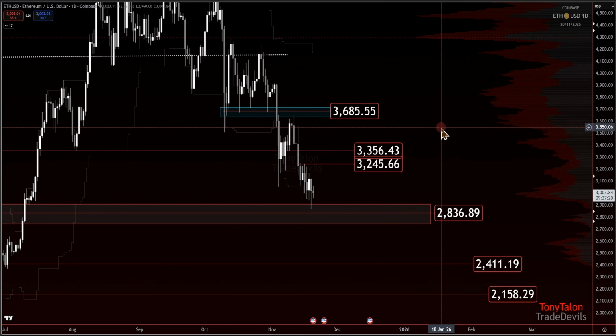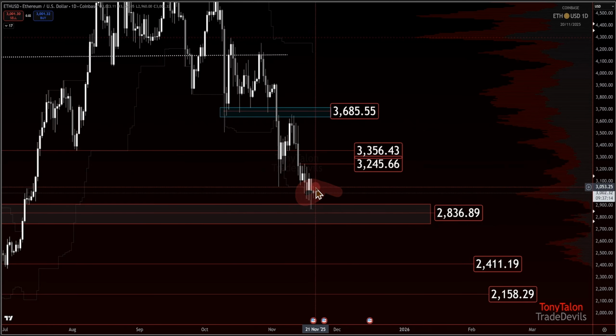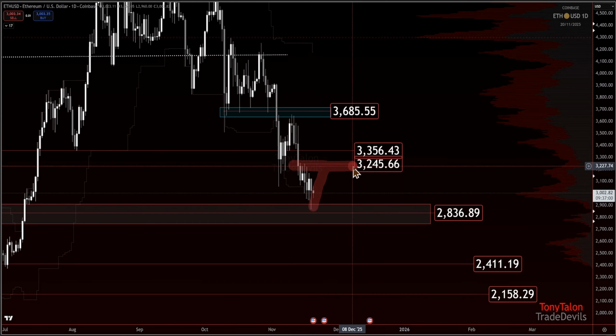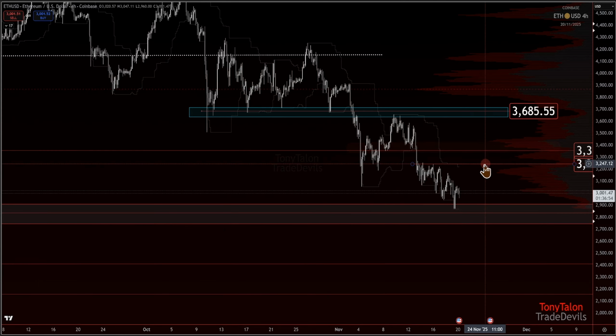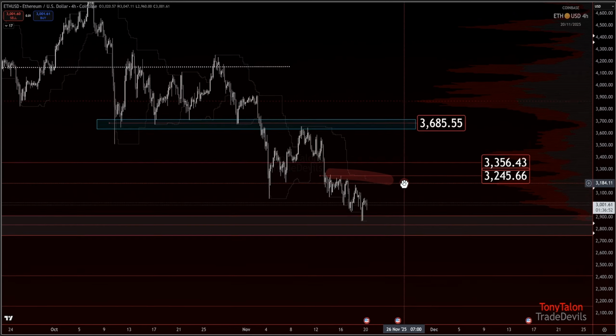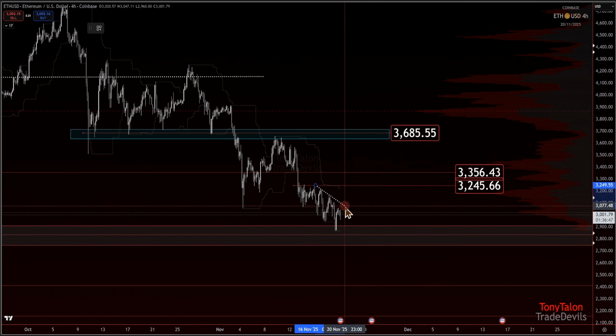All right, so back out here on the daily. The first thing we want to see is a hold of 3,000, which it's battling right now, which is another confluent area of interest within that algo entry area. Another piece of confluence for an entry there. But if we do end up moving back up, we need to start breaking out back above these levels of interest here. You can see that it's played as resistance all the way down. So breaking back above that is going to be the key here, especially this downtrend.